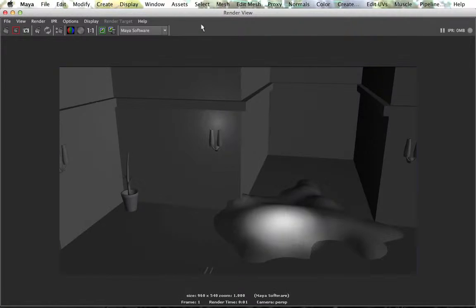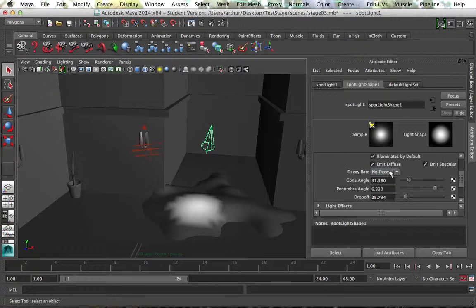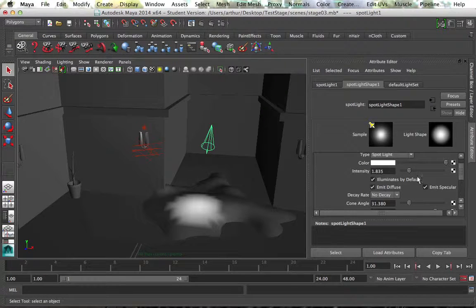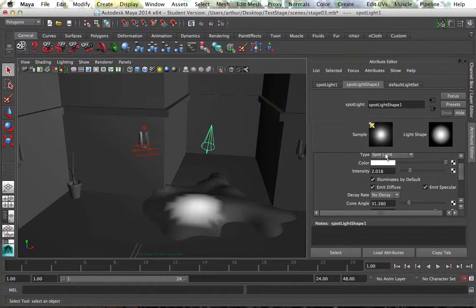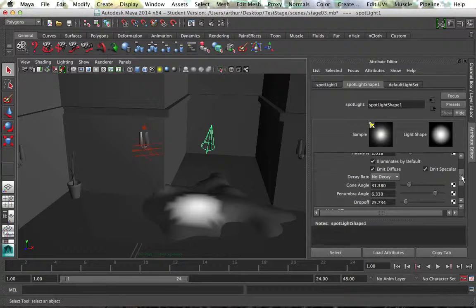Let's see what that does. Okay, that's not too bad, but I'll increase the intensity again. It can get quite nerve-wracking, as you can imagine, but once you start blocking out the lighting and getting close to what you need to, things begin to fall into place.